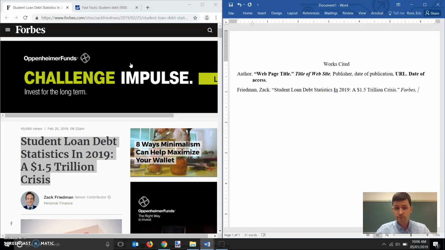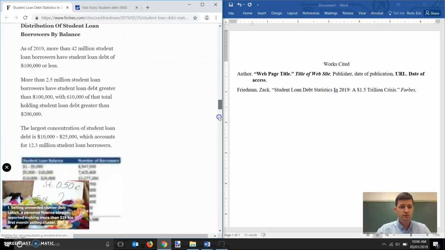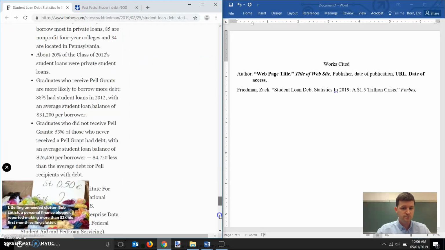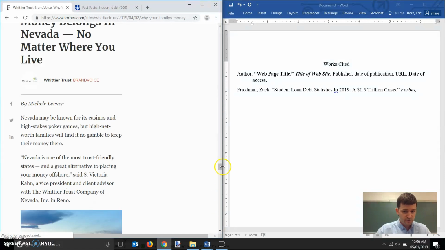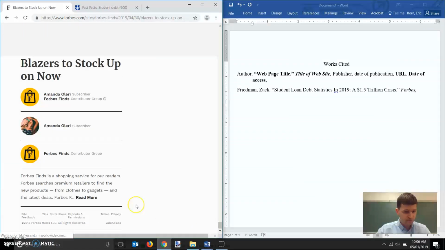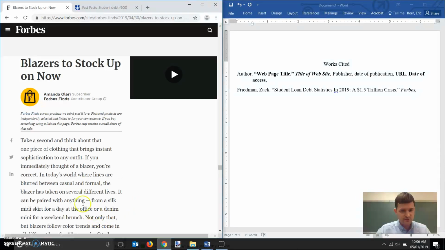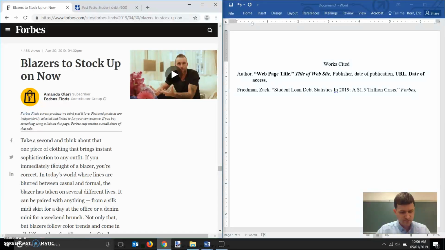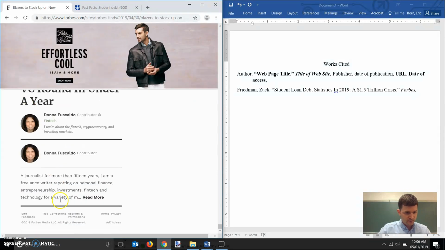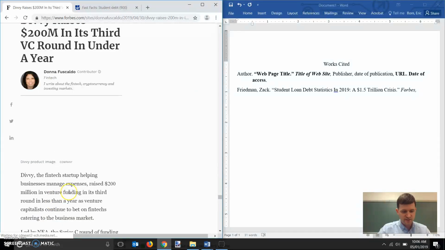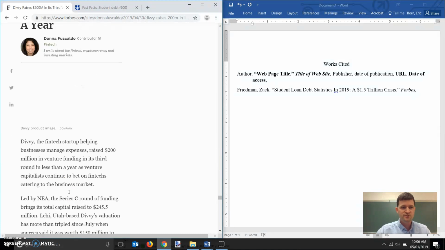Let's think about the publisher. The publisher is the name of the company that owns the copyright. Usually on a web page, that means we need to scroll all the way down past all of their advertisements, all the way to the bottom, and see if there is a spot where it gives us a publisher. And wow, this is really annoying. Are you seeing this? It's kind of letting me see the publisher at the end, and then it immediately pops in some new content. I'm seeing Forbes Media LLC briefly before it disappears. Forbes Media is my publisher.